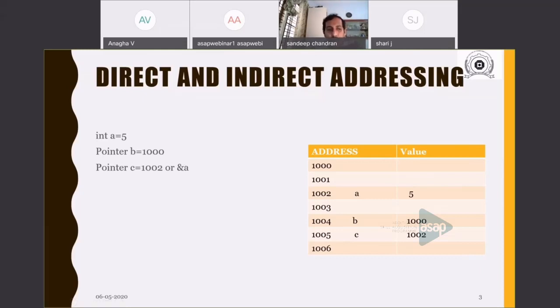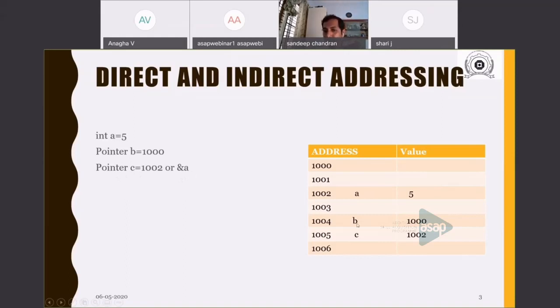So I'm creating another pointer variable, pointer c, that stores the address of a. In the first example, I purposefully gave the value of pointer b directly as the address 1000. Here I'm not giving it directly. I want pointer c to store the address of a, so we write pointer c equal to address of a.